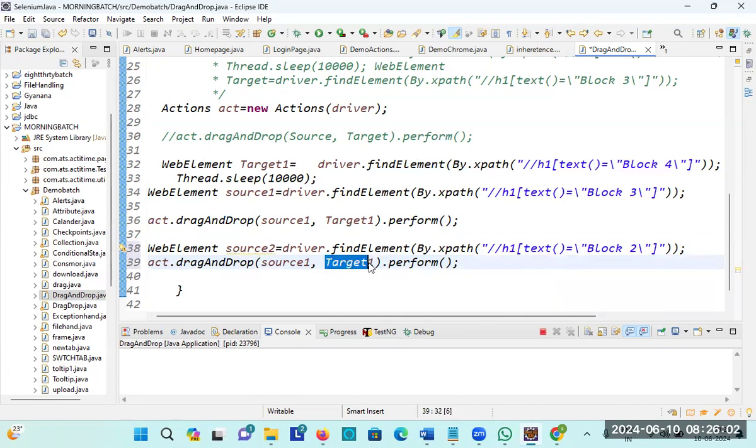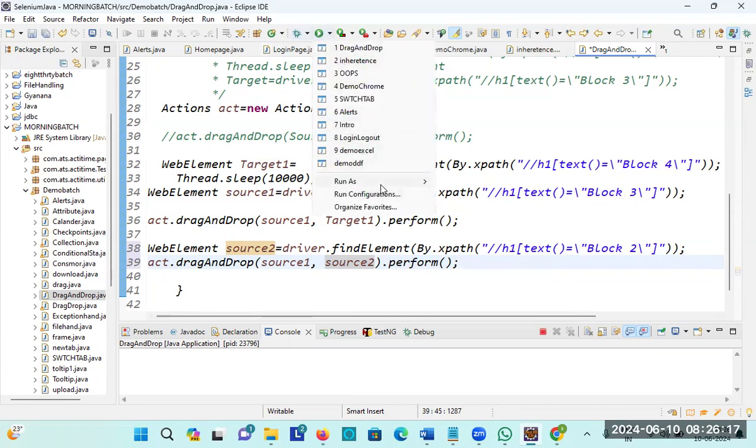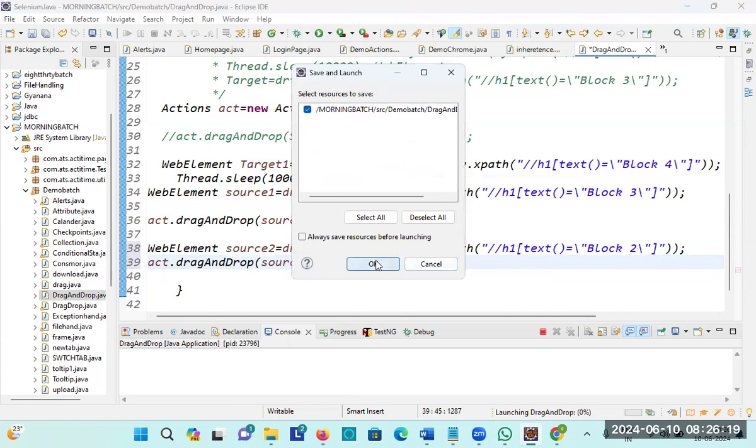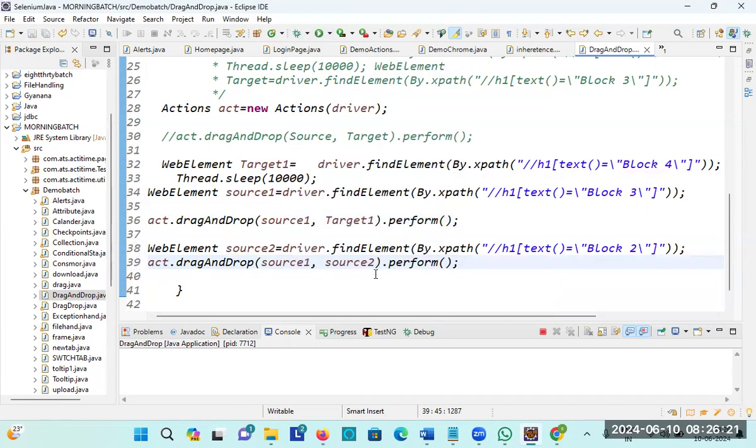So if I use source 2 and target 2, we have stored these. Now you can see how the actions are performed. We can perform it in different ways.